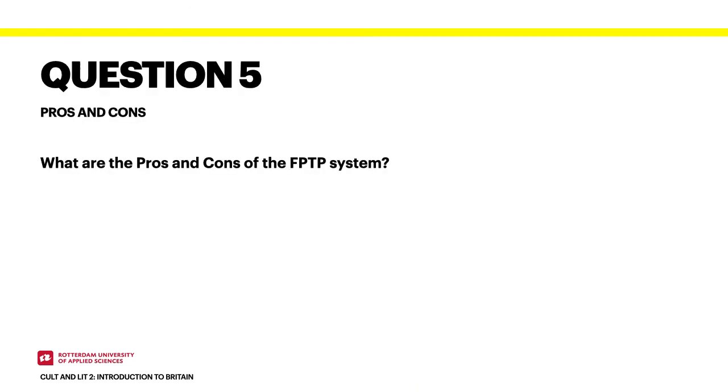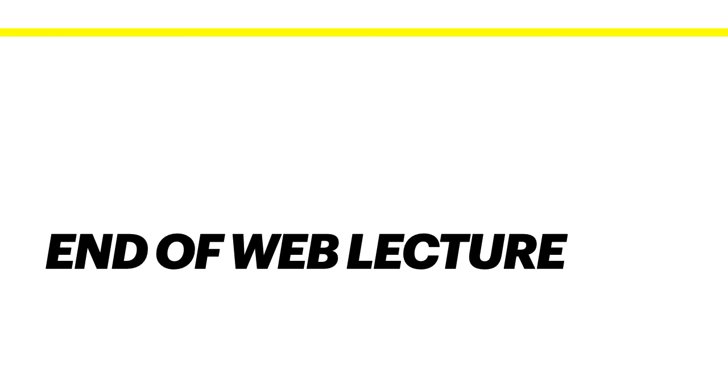That means that our last question, question 5, is going to be about the pros and the cons of this. At first, when we look at the first past the post system, it appears that this would be very bad. But in many ways, some political scientists say that there are a lot of benefits to this system. And I want you to look up these benefits online and also think, of course, of why this system is not necessarily that great and why proportional voting systems are much better. So for question 5, I want you to think about the pros and the cons of the first past the post system. This is the end of this web lecture, and I will see you all in class.